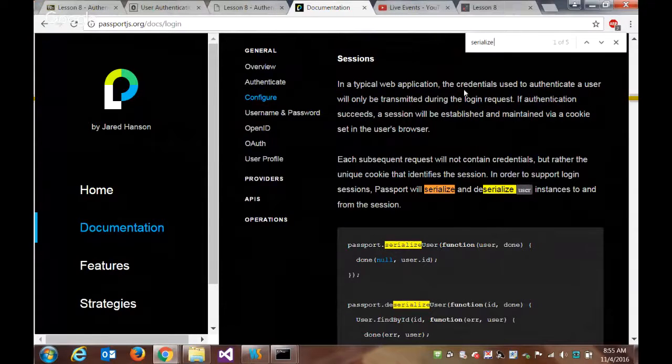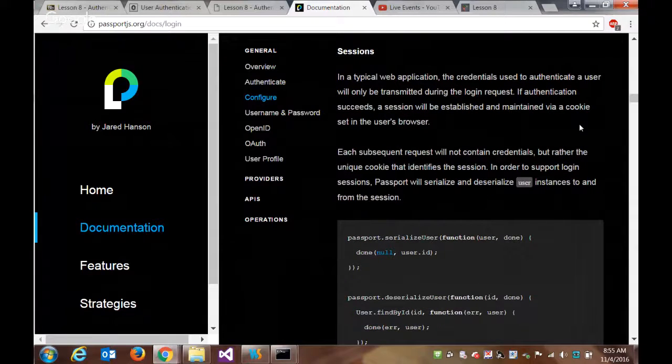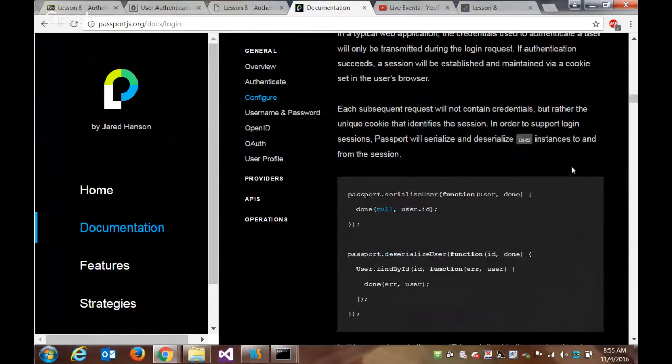So here's what those last two commands do. If we look in the documentation, normally we only know a user's credentials at the time they log in. Once they log in, it creates a session and sets a cookie. If they then go to different pages, we don't have their credentials anymore except on the login page.